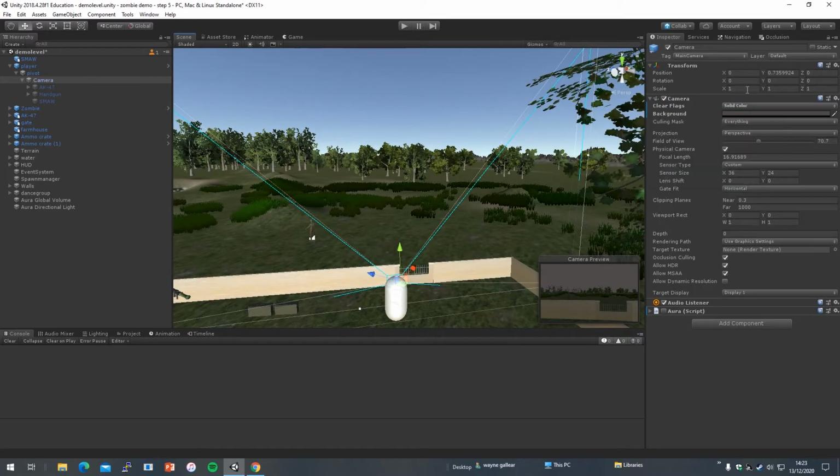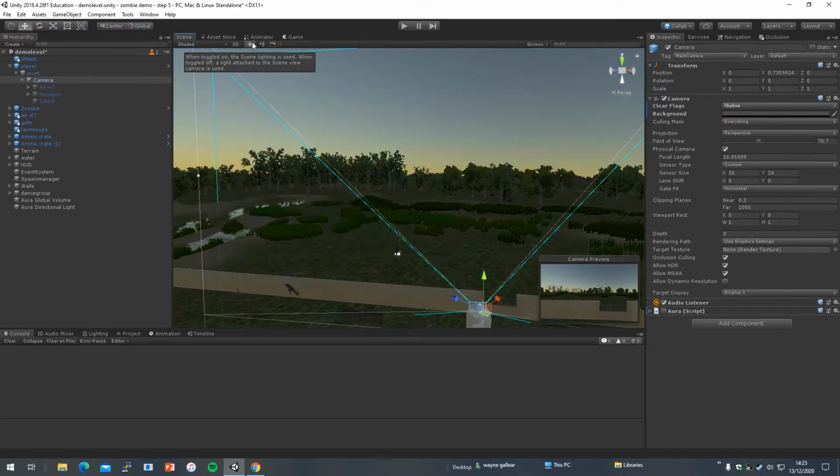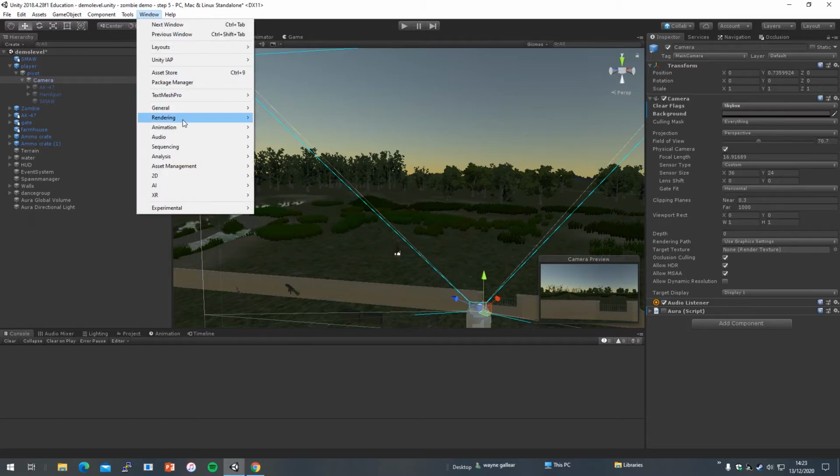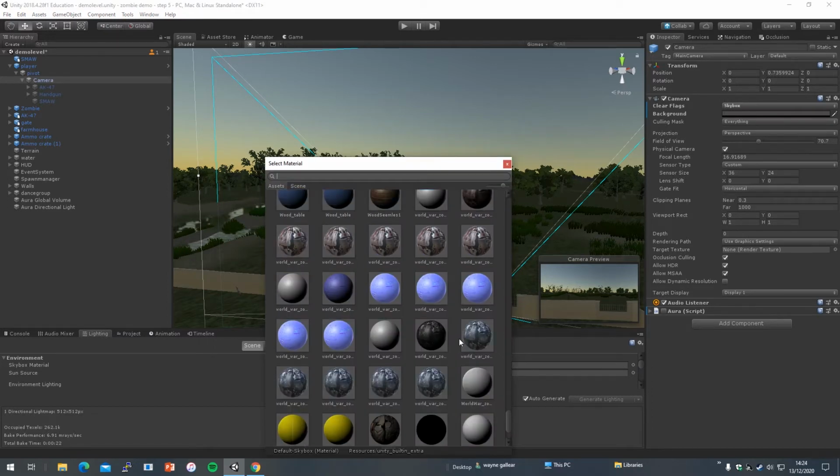or we can have it, and can you see there, that's the default, but I just changed it to a gray, and I'm just going to click that little light there. It shows you some of the scene lighting. Another thing you can look at is in Windows, rendering, light settings. One thing you want to put here is add to your skybox material. This is where you can pick different skyboxes.